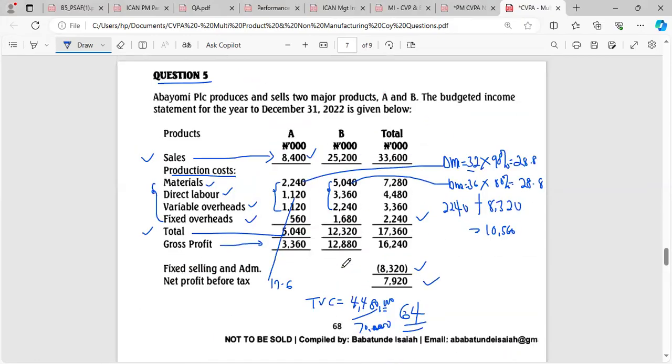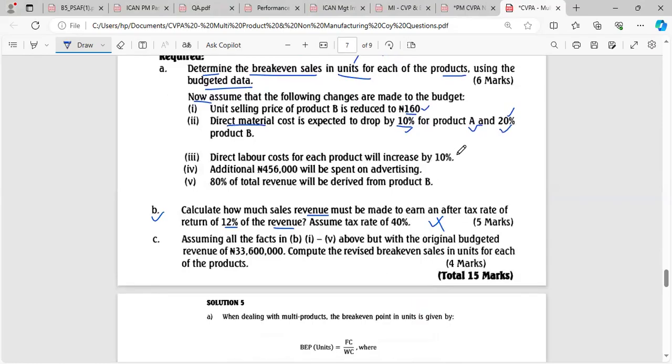So we're going to do it for both of them. Let's do it for this one too. 3360 divided by 140, that is the quantity, to get per unit 24. Then increase it by 10%, which is times 110 divided by 100. We got 26.4. These are the new prices for them based on the adjustments. Okay, we are done with this.